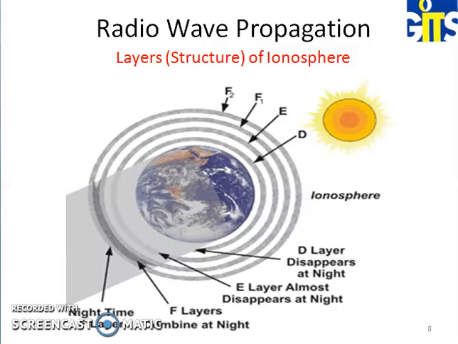The day and night phenomenon is also important for ionospheric communication. As shown in the diagram, the sun is on the right side. Because the ionosphere exists due to the sun's radiation, during the daytime all four layers — D, E, F1, and F2 — are present. But at night, when sunlight and solar radiation are absent and cannot ionize the atmosphere, the layers reduce: F1 and F2 combine into a single F layer, while the E layer and D layer both disappear at night.